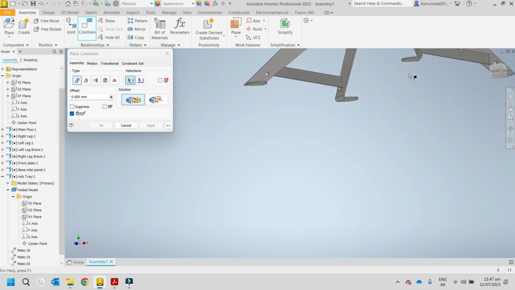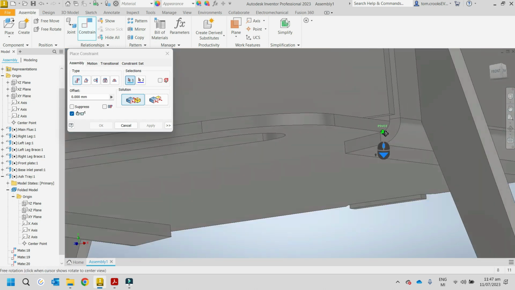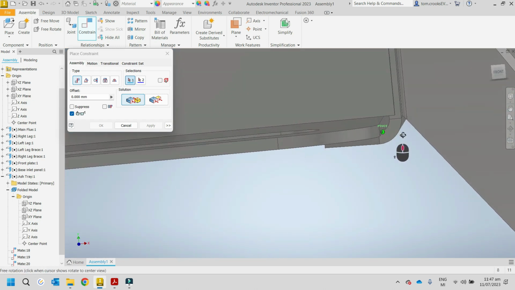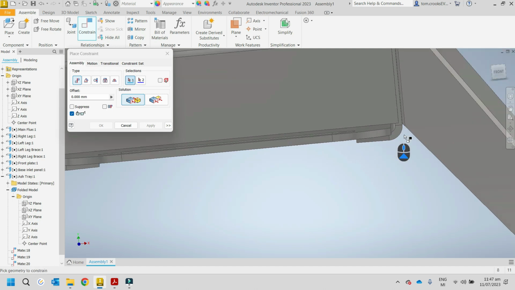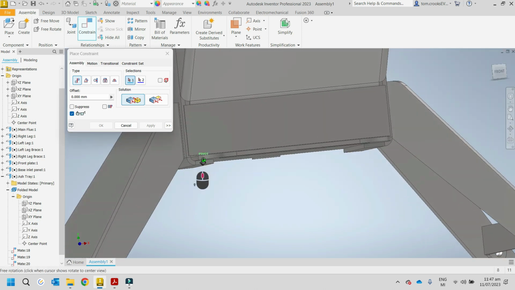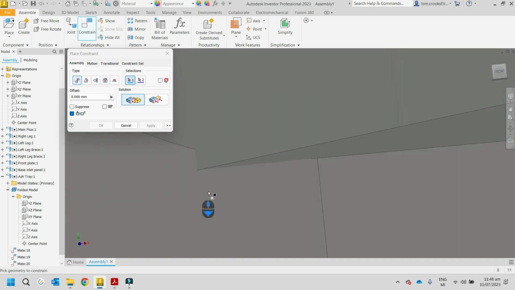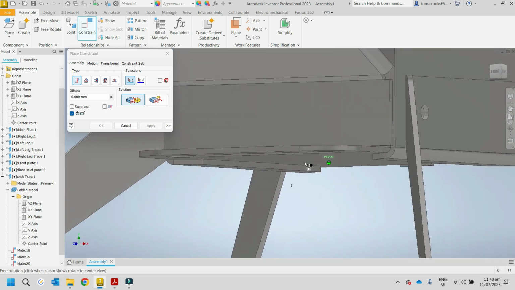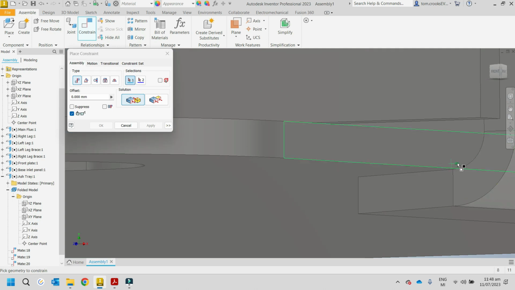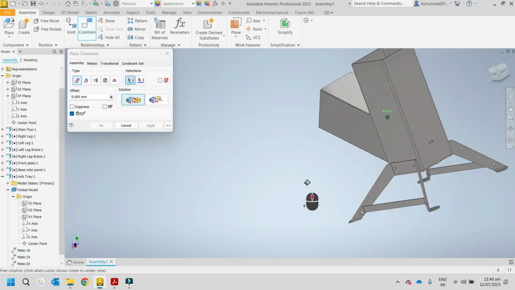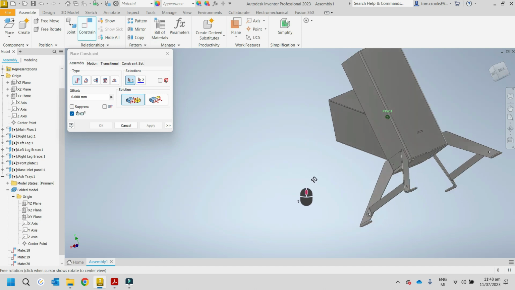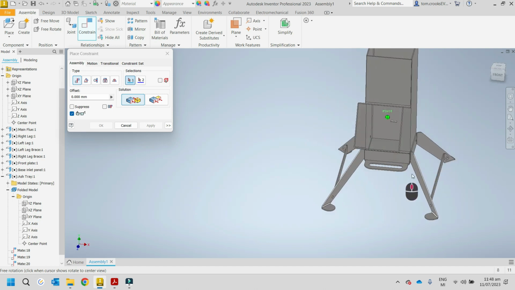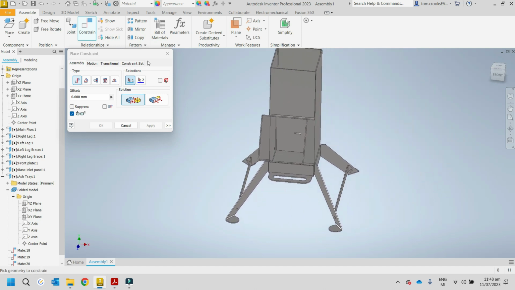And if you zoom around a little bit, you can see it's got a little bit of clearance to get through that radius and everything. You see it's sort of interfering a tiny bit, so in reality you'd probably have to sand the edge a tiny little bit to get it to fit in there. But it depends how accurate the manufacturing is anyway. So now we've got an ashtray.